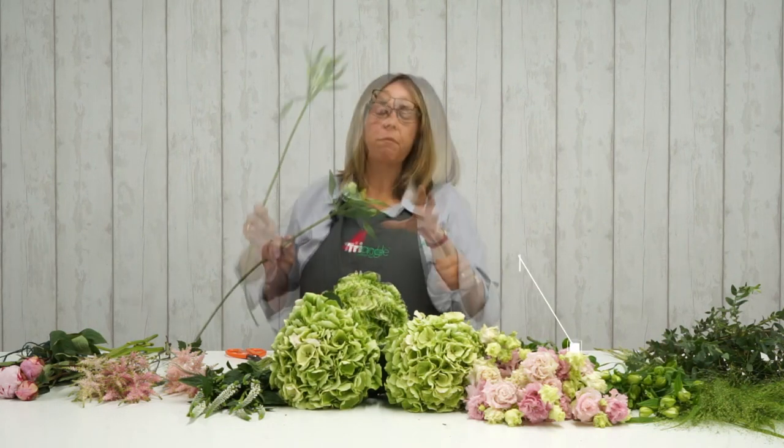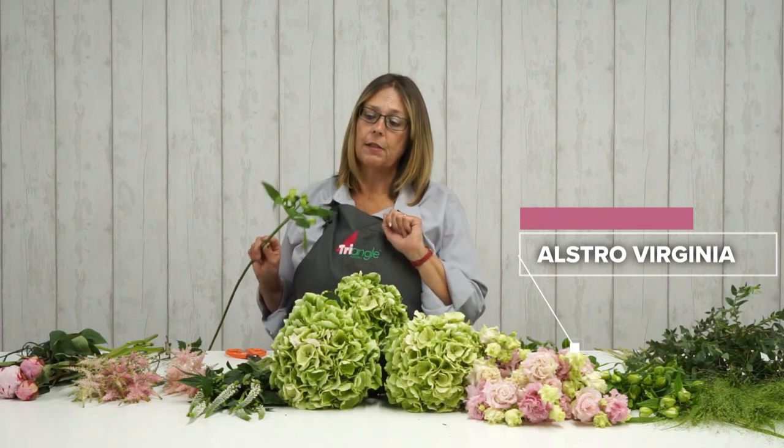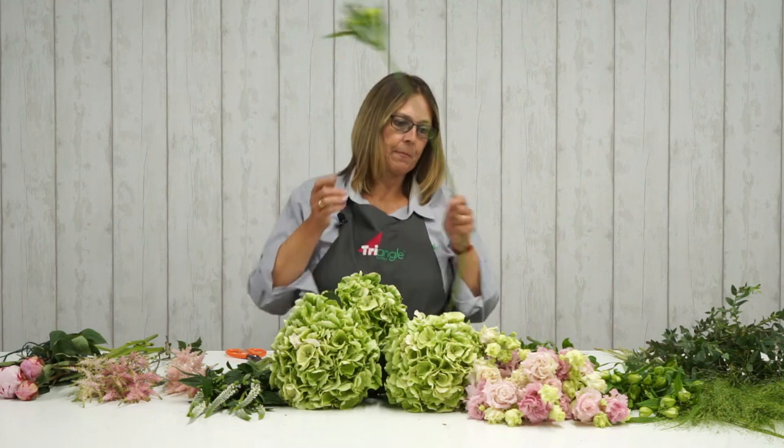And next I'm going to add some Alstroemeria. Now the lovely thing about Alstroemeria is it has a really long shelf life. So yeah, a really good one to use in a bouquet.